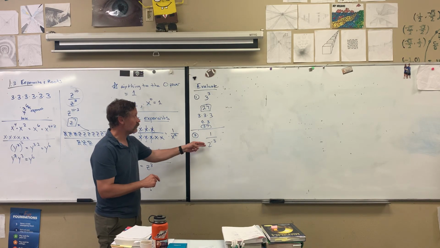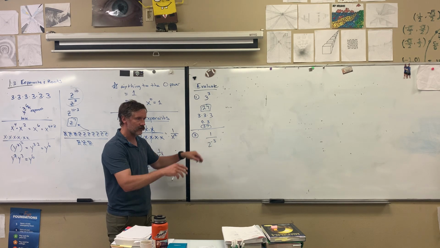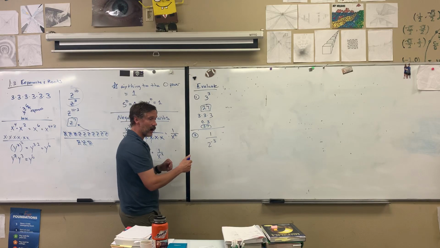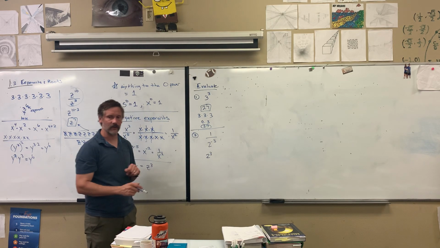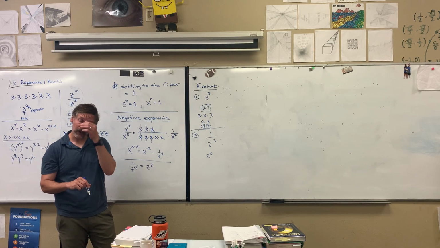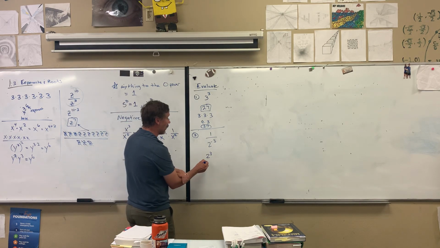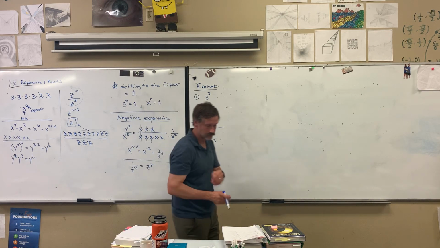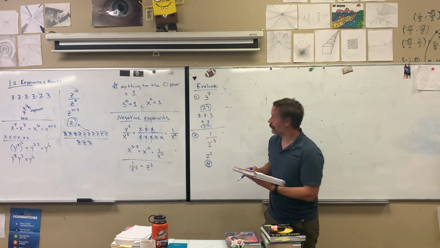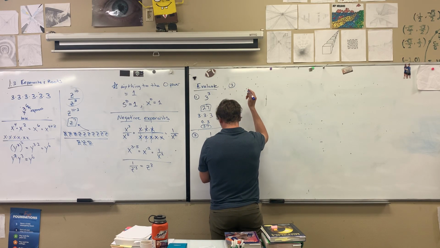So in this case, 2 to the negative 3 is in the bottom. It's just going to move it to the top. And so it would be 2 to the 3rd. 1 over 2 to the negative 3 is the same thing as 2 to the 3rd. And then we need to simplify what is 2 to the 3rd. We should know that, and that is going to be 8 exactly. Okay? So hopefully with working with some of these, they'll start to make sense.